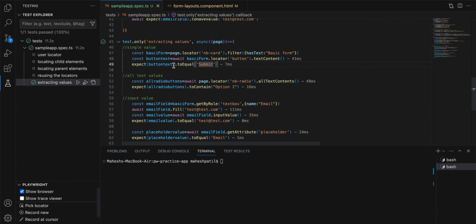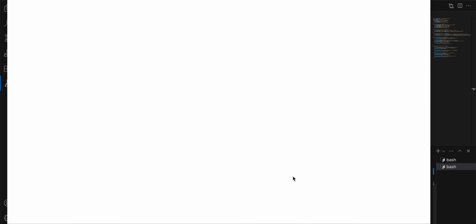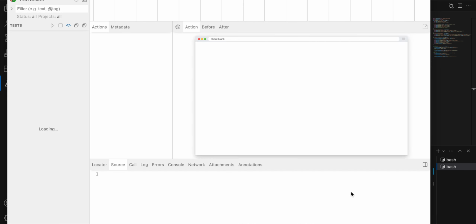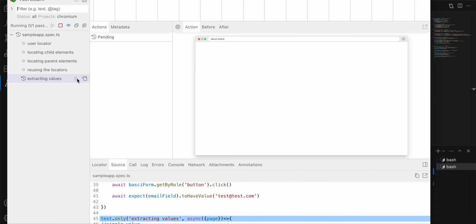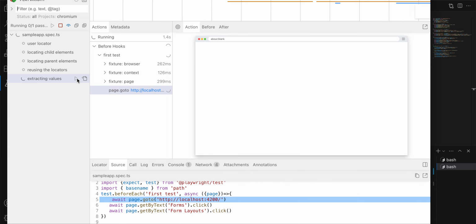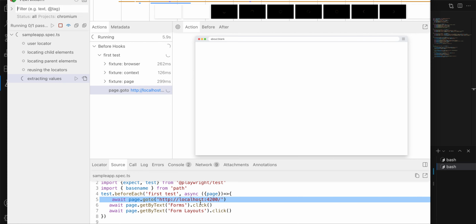I can show that in the UI also. Let it run in the UI. All the code I already wrote, everything got passed.